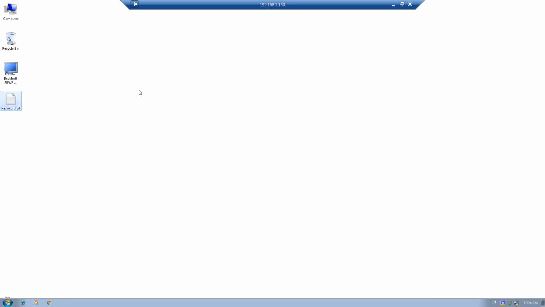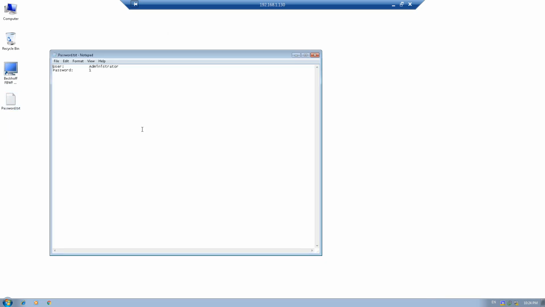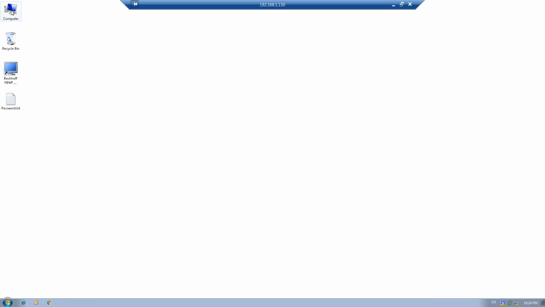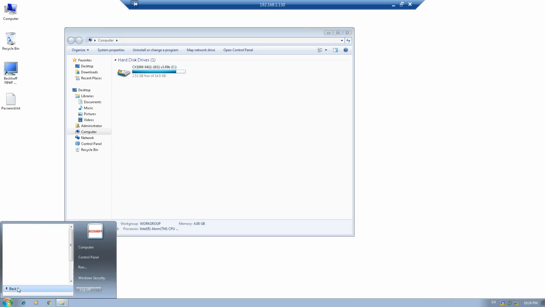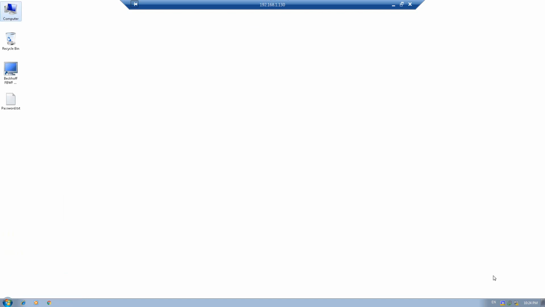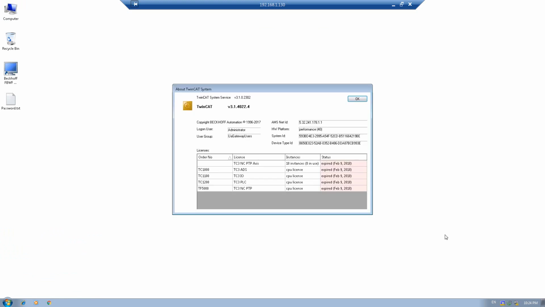And we're in. So this is the actual PLC. It shows us our password and stuff right there. It's just Windows Embedded 7. You can see we've only got 2.53 gigs free, but that's not a big deal. This guy's not going to really do anything, just going to hang out. Not a whole lot going on here. Typical Windows-y stuff, and then there's some Beckhoff stuff, USB. You can talk to a UPS and things like that. Your TwinCAT system service down here might be useful to know about.